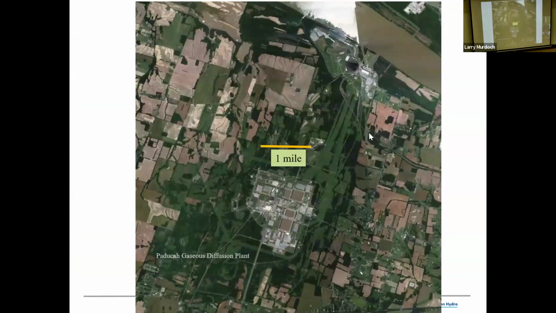So I want to show you an example that's not local. This is from Paducah, Kentucky. There's the Ohio River there, so it's close to the Ohio River. And this is another example of a groundwater contamination plume. This is called the Paducah Gaseous Diffusion Plant, and that's it right there. So it's an industrial place. There's a scale, so it's pretty big. It's around a mile across.